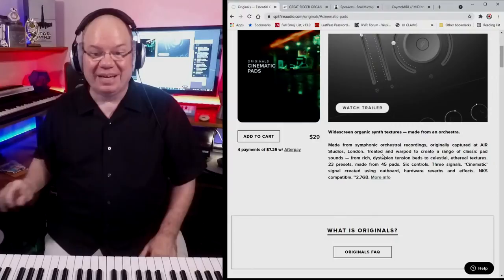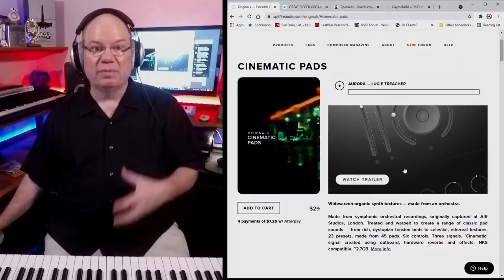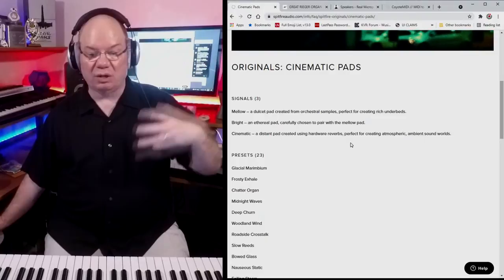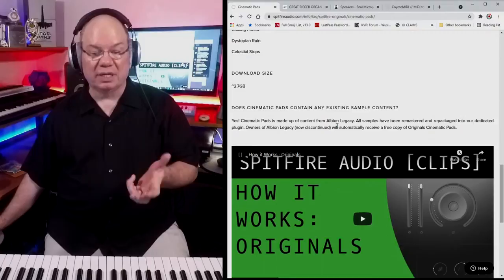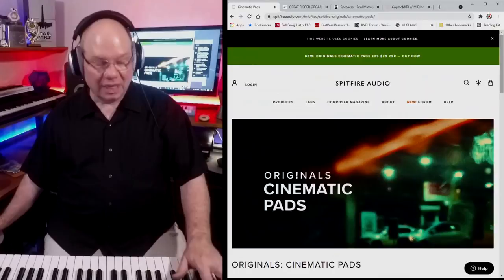Just like they did with Intimate Strings, this original package is derived from a lot of the sounds from that original Albion. Okay, so Mellow is a dulcet pad, Bright is ethereal, and Cinematic is a distant pad. So they've got all of these different pad layers available. It does say that it's made up of Albion Legacy content, remastered and repackaged with the player. And if you own a copy of the original Albion Legacy, you'll get this for free. So let's just dive into this and see what we're gonna uncover.